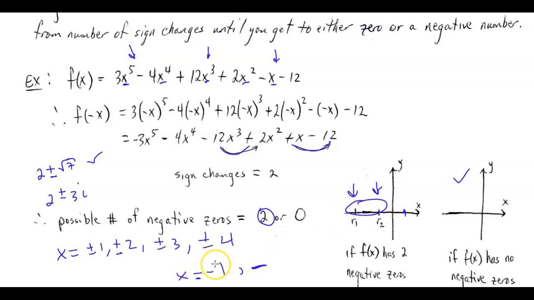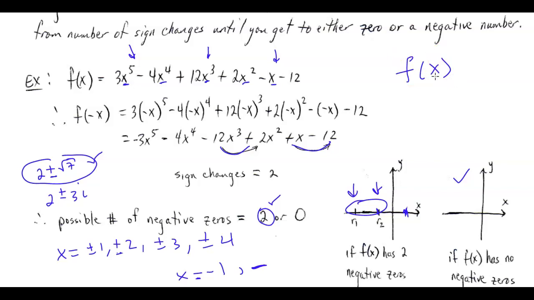So my point here is that if we found a rational number that was a 0 for a case like this, then we would assume that, hey, you know what, there may be another one. And if it's not in this list here, then what that's telling us is that the other 0 that we're talking about is irrational. And let's say it'll be something like this, where the 2 minus square root of 7 would be the other -1, and the 2 plus square root of 7 would be the other one that's over here. Okay, and the positive 0, that would be taken care of on the other thing that we did, where we were counting the sign changes of f of positive x.